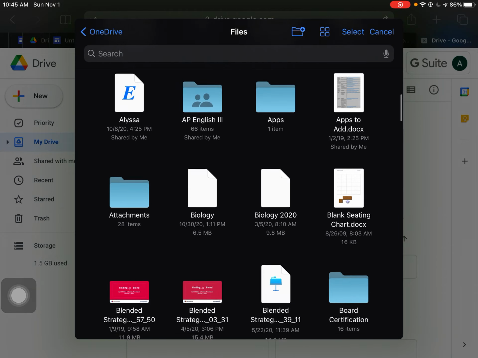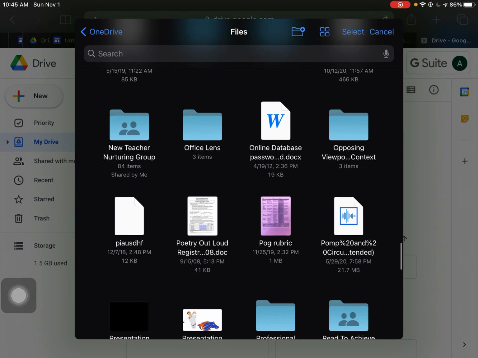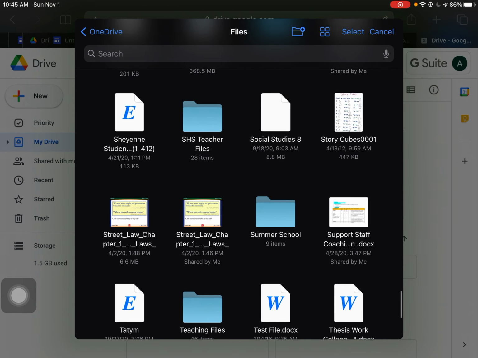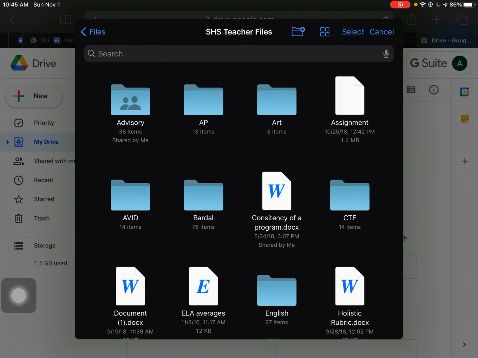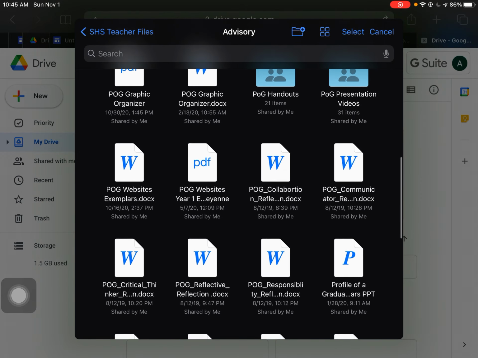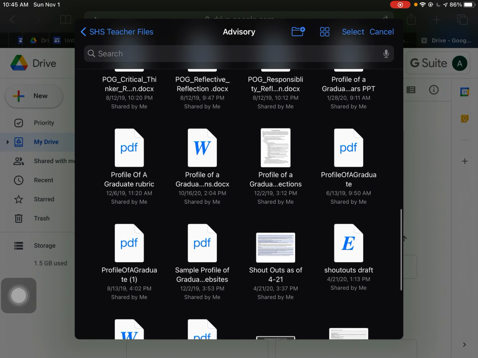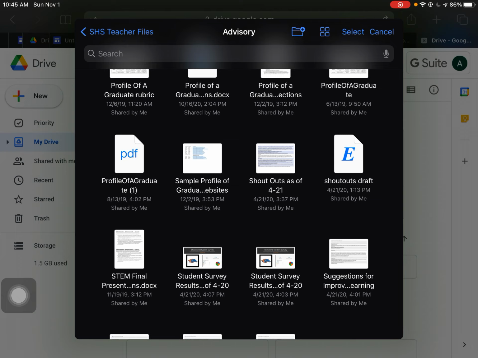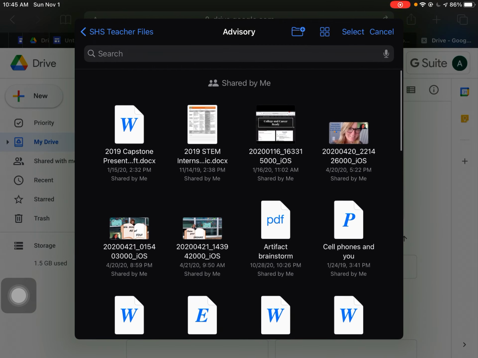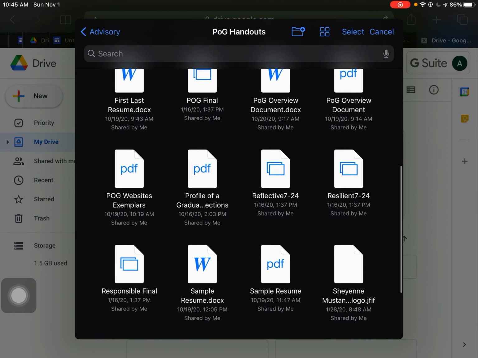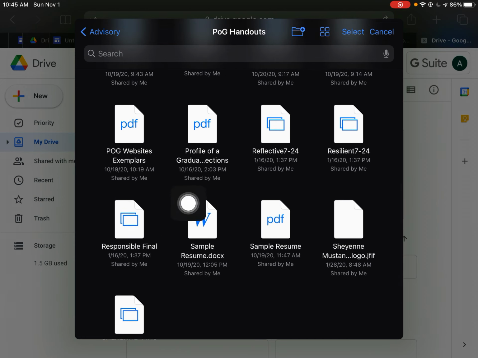So let's say, for example, I want to find my resume, or maybe it's just a Word document that I'd like to use. I have a file here that I'd like to add. It's my sample resume. I want to throw in my resume here just to show you what this looks like. You'll notice these documents can be Word, and you can do PDFs as well. So I think I have it in my folder here. Let's see if I can find my sample resume. There it is. I have it both as a Word document and as a PDF. So I'm going to put it in as a Word document.